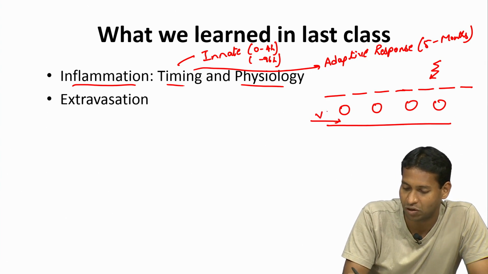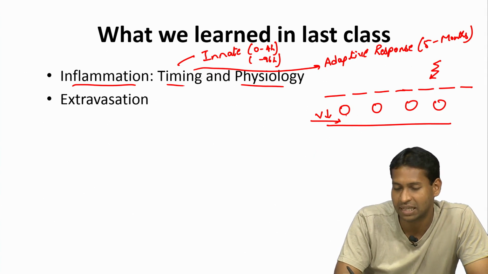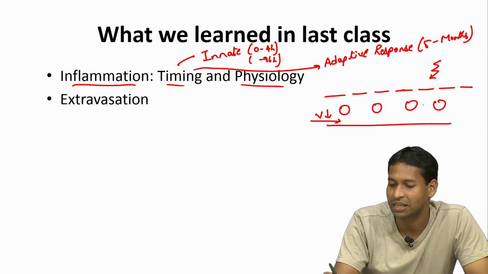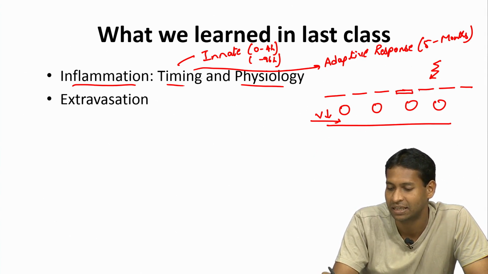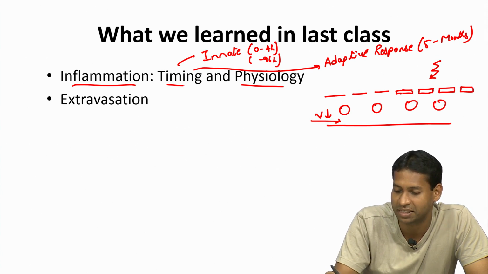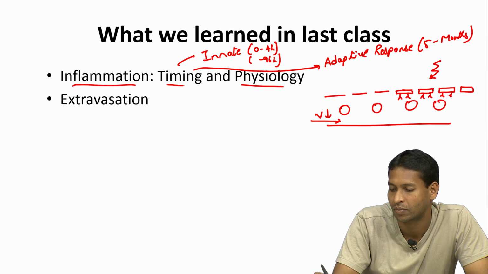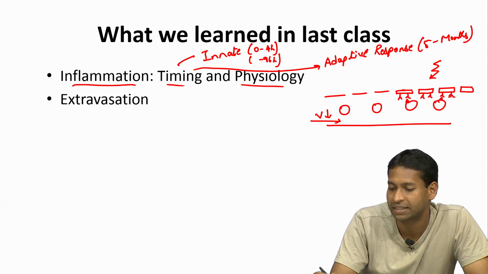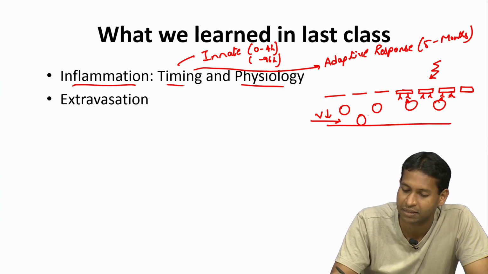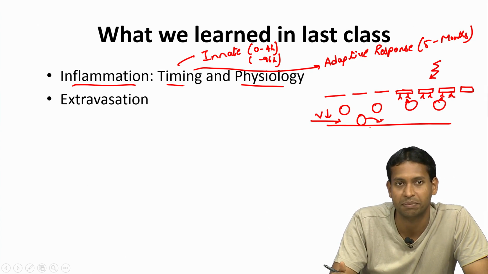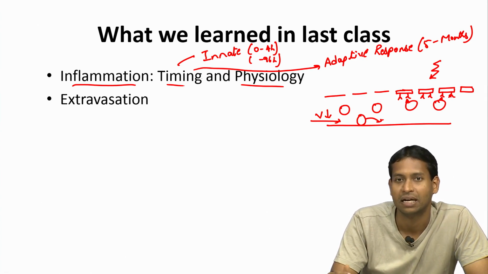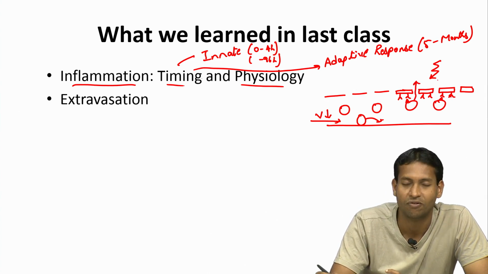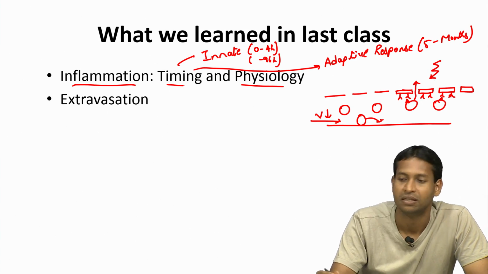And then the other thing is that, as a consequence of this, the blood flow velocity also goes down, and as the blood flow velocity goes down, the cells floating in the blood have a lot more time to interact with the cells at these layers. And the second thing that this inflammation does is it causes these cells to upregulate certain receptors. Now that these receptors are upregulated, these immune cells can bind to them, and then what we studied is something called rolling adhesion, where these cells roll over the surface and continue to bind more and more receptors, and when enough receptors are bound that it can stay at the site, it will start to come out from these gaps that are created because of this leakiness. So, that is extravasation.